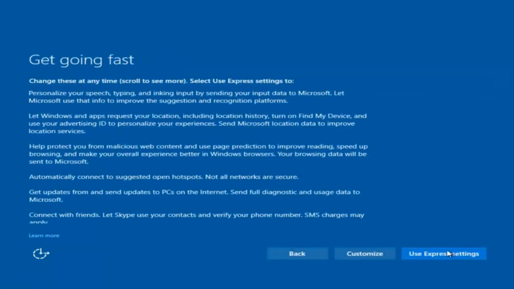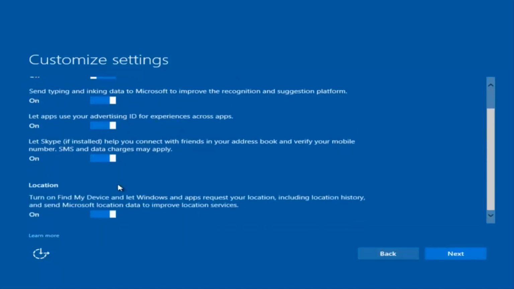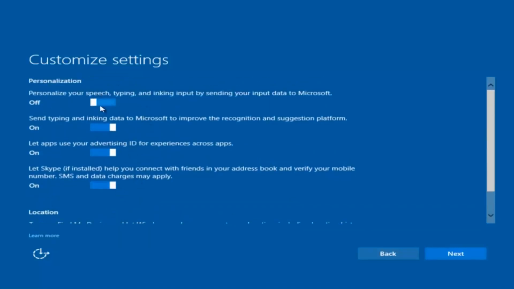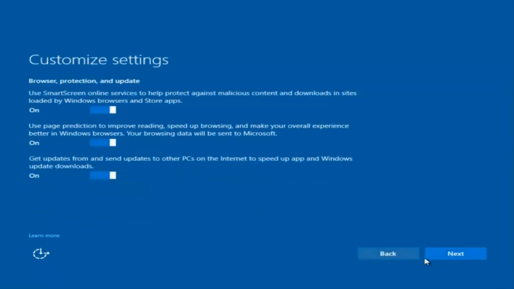You can use Express settings to instantly get back and speed up the process a little bit, or you can click on Customize right here. It should be the middle button, and you can customize what you're exactly installing when you're resetting Windows 10. So if you want to disable sending input data to Microsoft, you can deselect that by clicking inside of these horizontal boxes. And you can go through and check them out on your own, but I'm going to keep most of them default how they are. And I'm going to select Next here. I'm going to select Next again, and you guys are more than welcome to go check through and see exactly what you are agreeing to. I'm just trying to speed this video up a little bit.